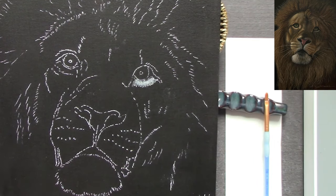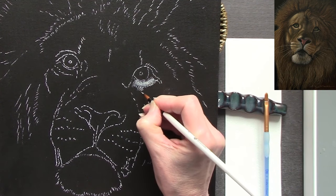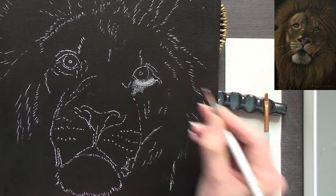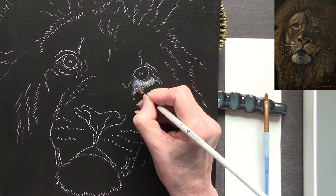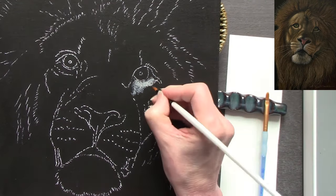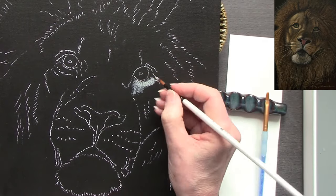I've popped the finished painting in the top right-hand corner so you can see where I'm heading. How I work with acrylics is I like to get a monochrome base coat down first — I just work with Liquitex unbleached titanium white, a creamy color, and lay down where I want details and the lightest lights, leaving gaps or watering down the paint where I want darker elements. This is just applying simple guidelines to the canvas to then glaze acrylic colors over the top.